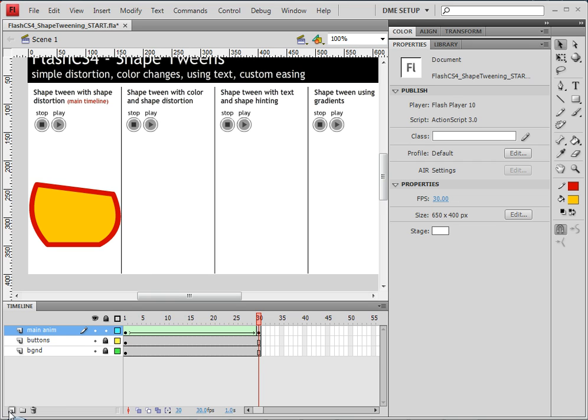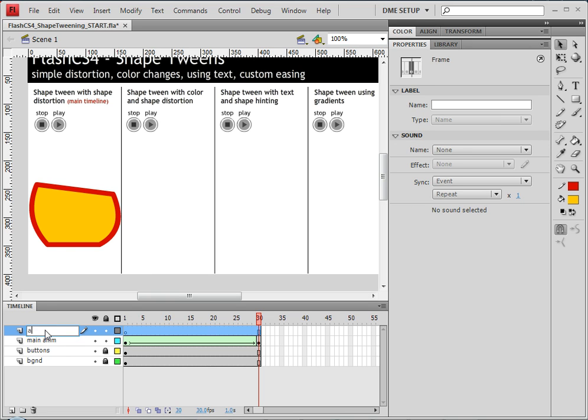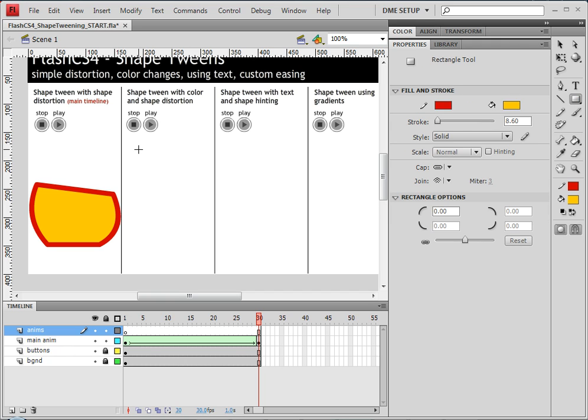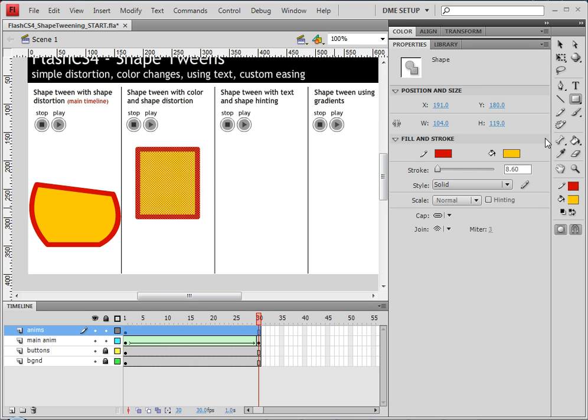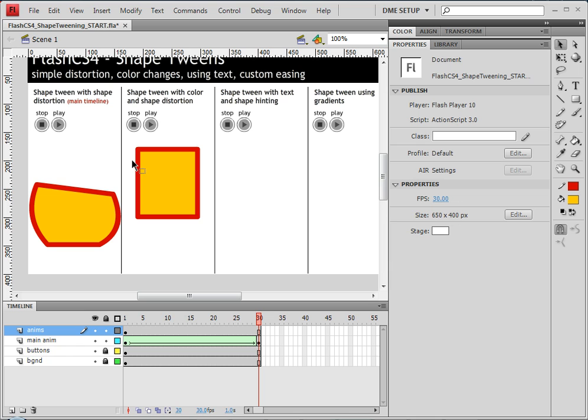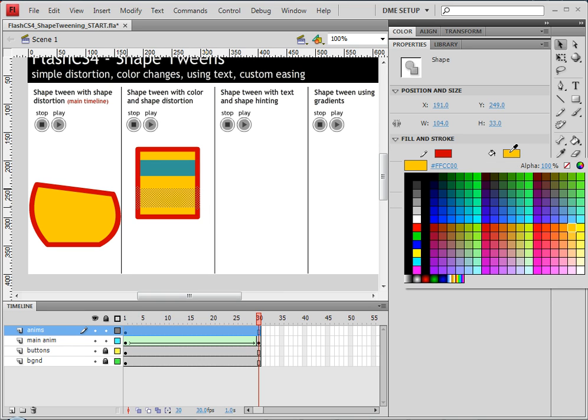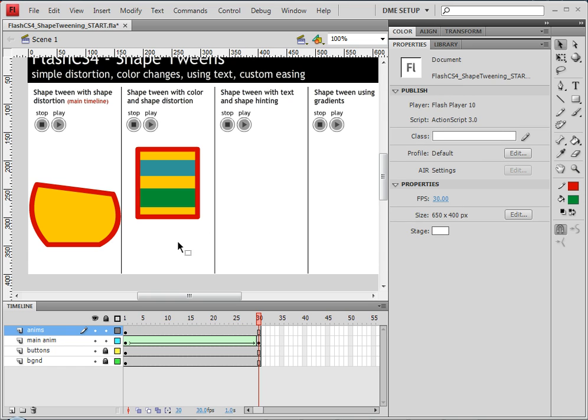So let's begin this by creating a new layer. And this is going to be all the rest of the anims because they'll each be in their own independent timelines. To begin, we're going to start drawing with a larger rectangle. And so I'm going to click and drag to create a little bit larger rectangle than I had before. Let's break this apart with Control B, or make sure that you're in shape drawing mode to begin with. Now I'm going to adjust some of the different colors in here to make a little bit more complexity. So I'm going to select through here and change the colors inside so I have some bands of color. That way we can definitely see that this object is a little bit more complex.